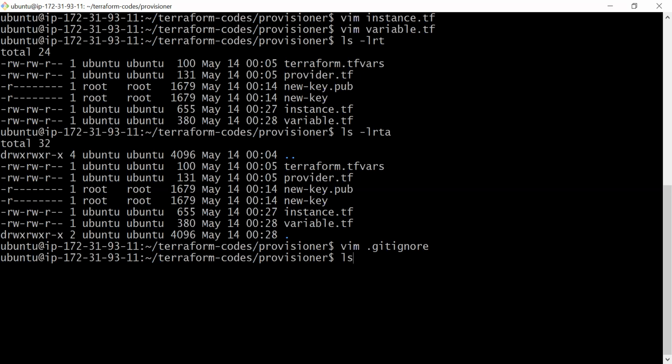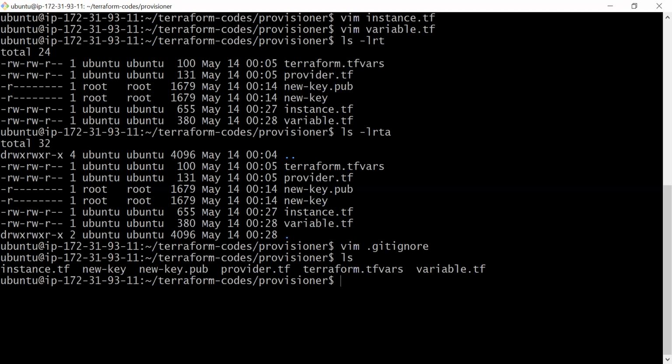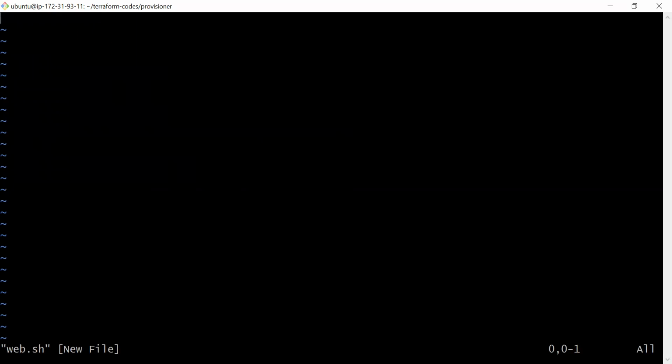And then next thing is I want to create one shell script. What the shell script contains is that I want to execute Nginx. #!/bin/bash, sudo apt update -y, sudo apt install nginx -y.